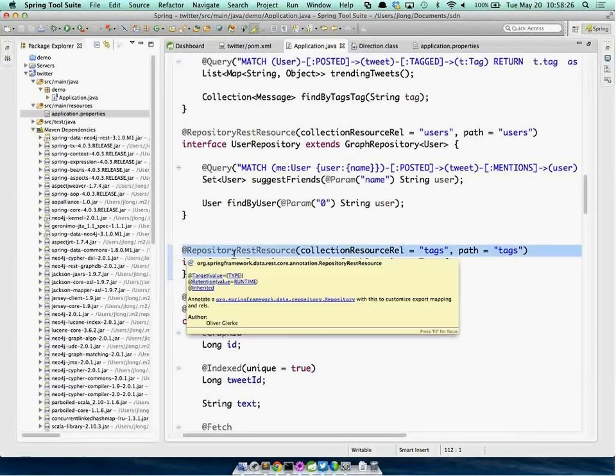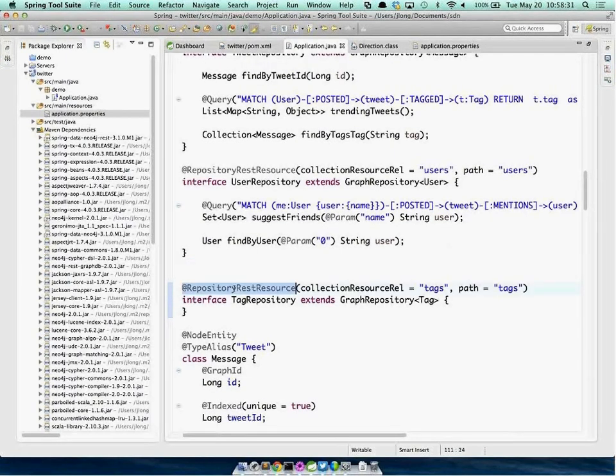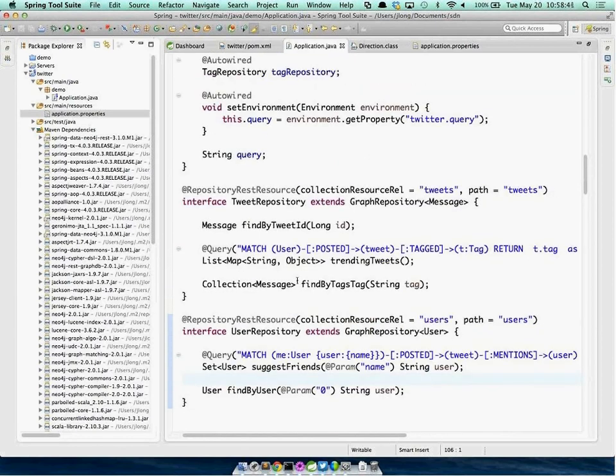One thing you should also note, we have here the Spring Data REST annotations. These are going to be used to export all the data from the graph here. So now we have all this information. It's a clean way of interfacing with the data, and it's being exported as a REST resource for us, all transparent to us, right? With all that in place, I can now go ahead and build the actual few lines that we need.